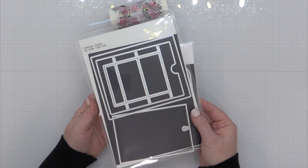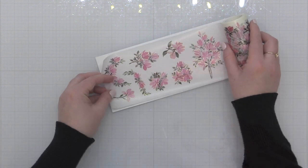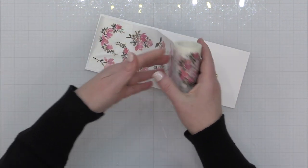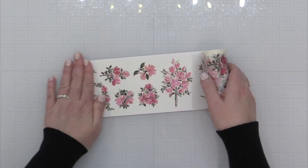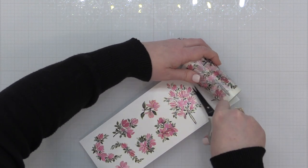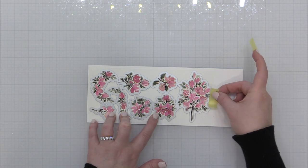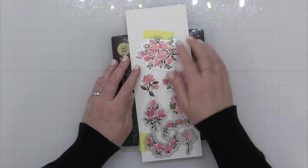We're also going to be using these rounded and braided rectangles as an accent. Let's get started. I'm going to start off with the Artistic Dahlias washi tape and just trim off a section. I'll place it onto my white cardstock — sometimes I trim it first, sometimes I place it on the cardstock first. I can pull it up and reposition it as needed, then trim it down. I love these washi tapes from Pink Fresh Studio because they make embellishing a card so easy, even if you're not talented in the coloring or watercoloring department.